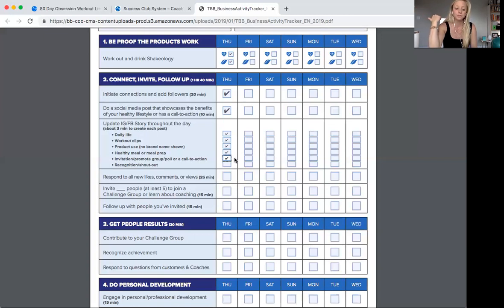You can use polls. You can do the question feature. A lot of times if you use the app, it's called Unfold. It's a free app, and you can create just little images with cute font and graphics in there that you can use as well. But you're inviting and promoting whatever it is that you've got coming up next. So whether, like I said, it's a challenge group, a sneak peek, or you've got a new Coach Mentorship starting, whatever it is, you want to constantly be sharing about those opportunities for your followers so that they're kept in the know, so that they know what's going on.